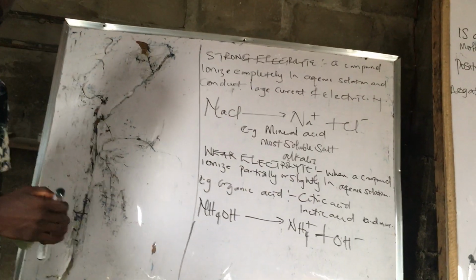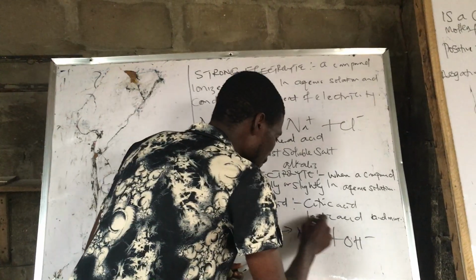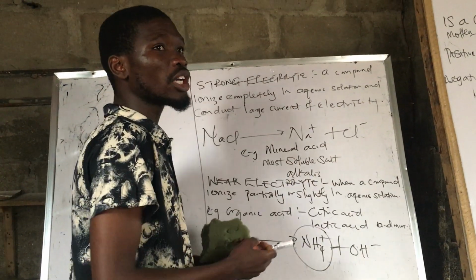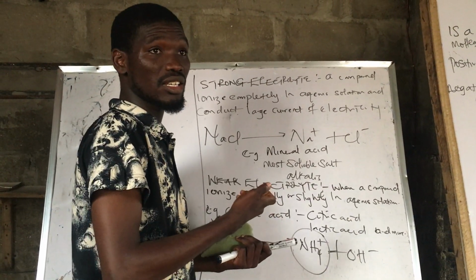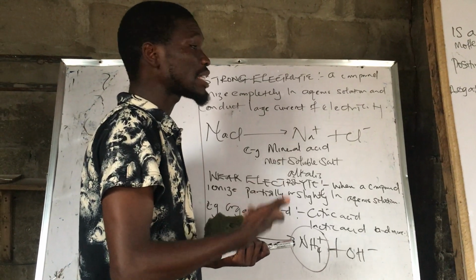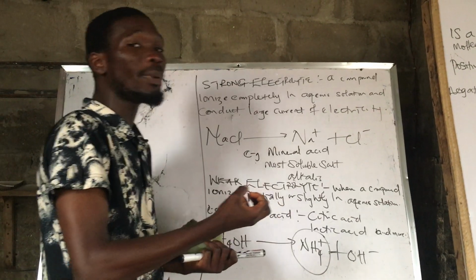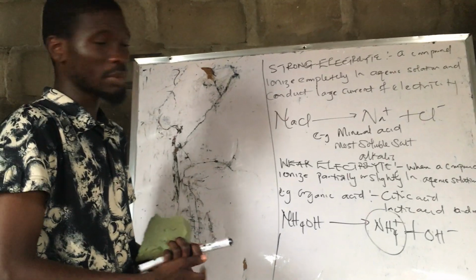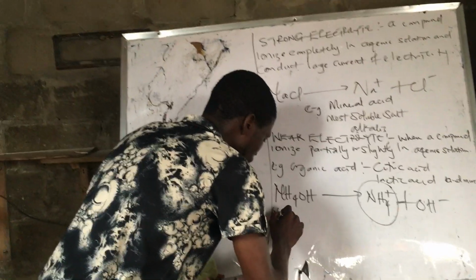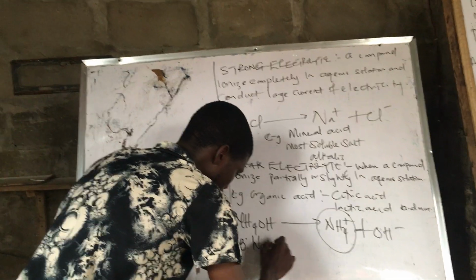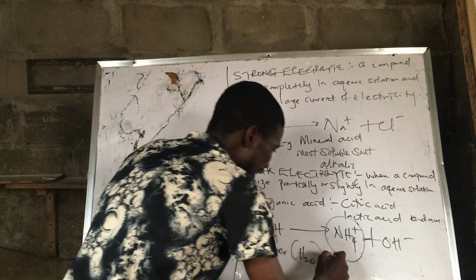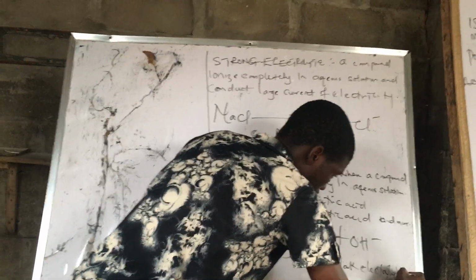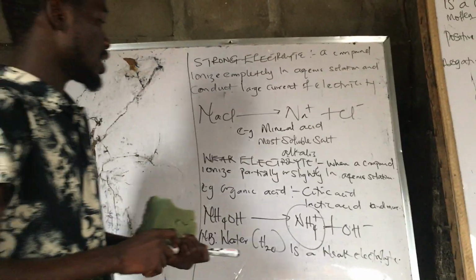Why? Because when we look at this example of ammonium hydroxide, this one here is our ammonium, losing one electron. And when you lose an electron, we are becoming less, or partially, a particular compound that will undergo what we call complete ionization. Are you with me now? So now, water, note: water is a weak electrolyte. JAMBite, take note of this. Water is a weak electrolyte.